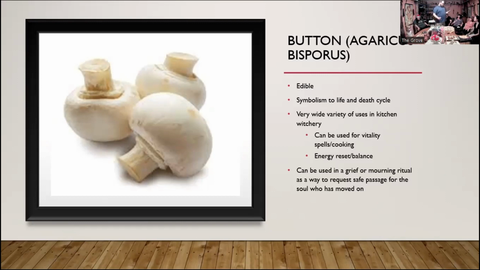And for the kitchen witches, it's vitality, abundance, energy balance. You can also use it for mourning rituals, like if you're mourning a loved one that just passed. The reasoning that was given for that is that it's more typically considered to be among the decay. Not saying that the other ones can't be used for it, but that's one that's more directly attributed. Something good that comes out of decay.